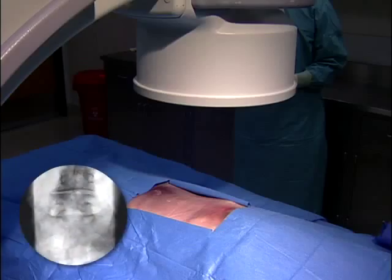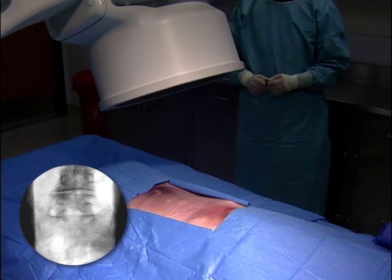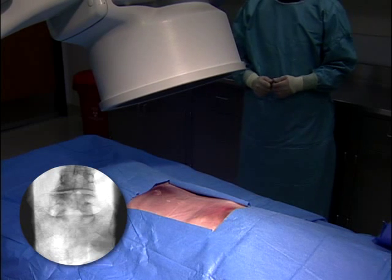A series of lateral and AP fluoroscopy images are used to target the appropriate spinal level, the start point on the facet, the trajectory of the implant that is to be placed, and the entry point on the patient's skin. The AP view should be adjusted for the lordosis of the lumbar level which is being treated. This is done by keeping the end plates of the disc level to be treated parallel to each other and should appear as a line.